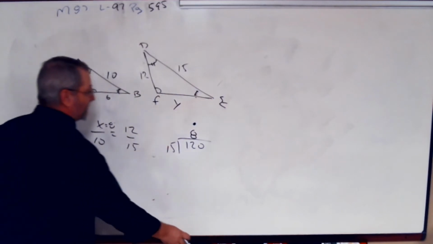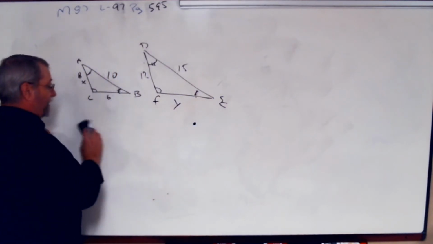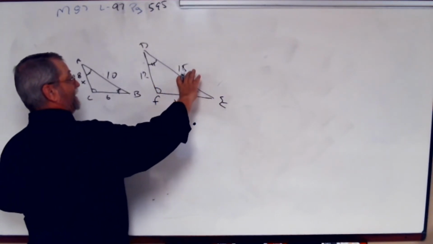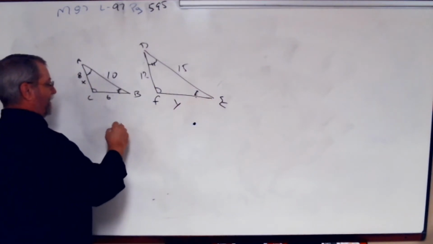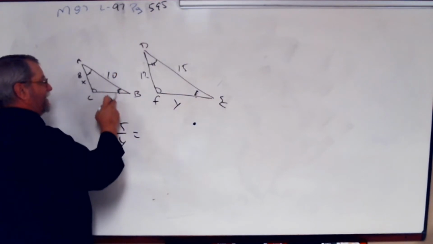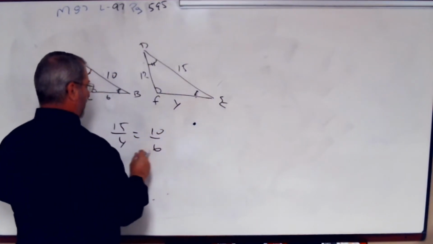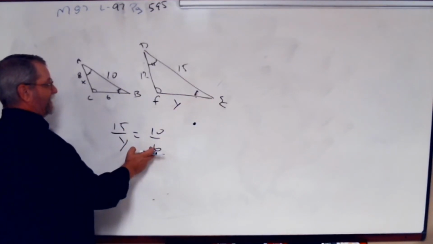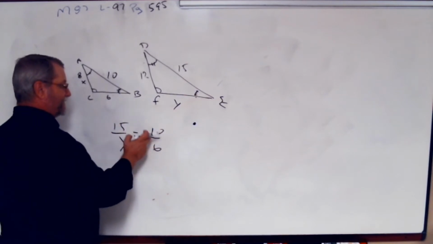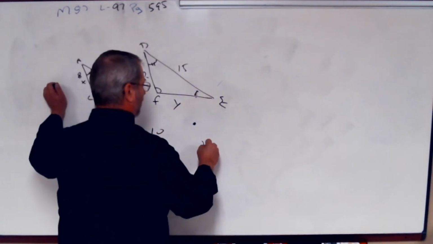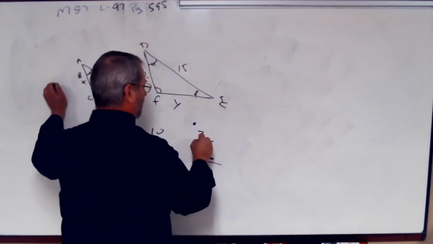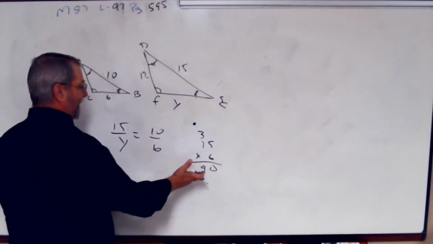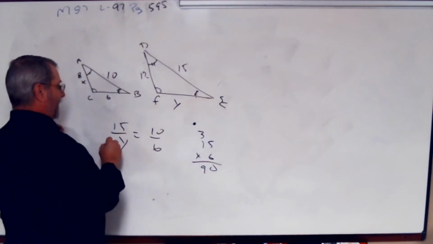Okay? So you set up another ratio over here. I'm sorry, my division is great. So I want y this time, so I'm going to take these two, 15 and y, and 10 over 6 here. Again, this is not a 4, that's a y. All right, so I want 15 times 6, 15 times 6 divided by 10. So 15 times 6, that's 90, and I take 90 and divide it by 10, that is 9.